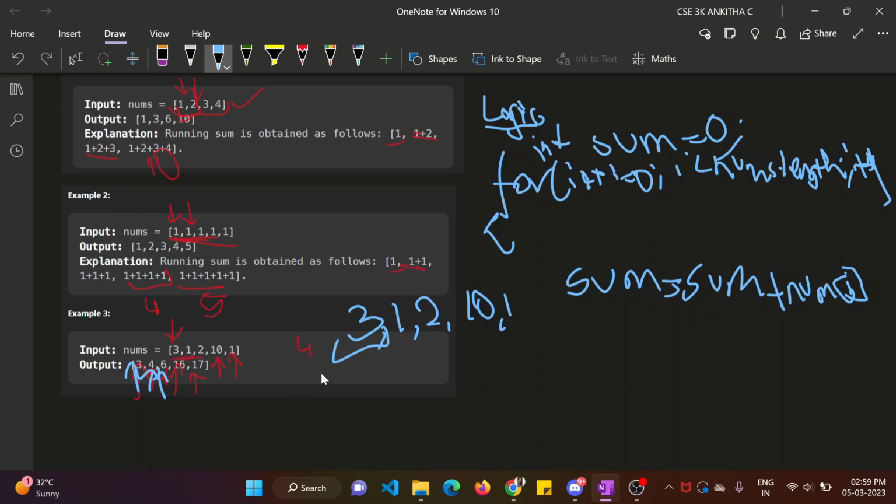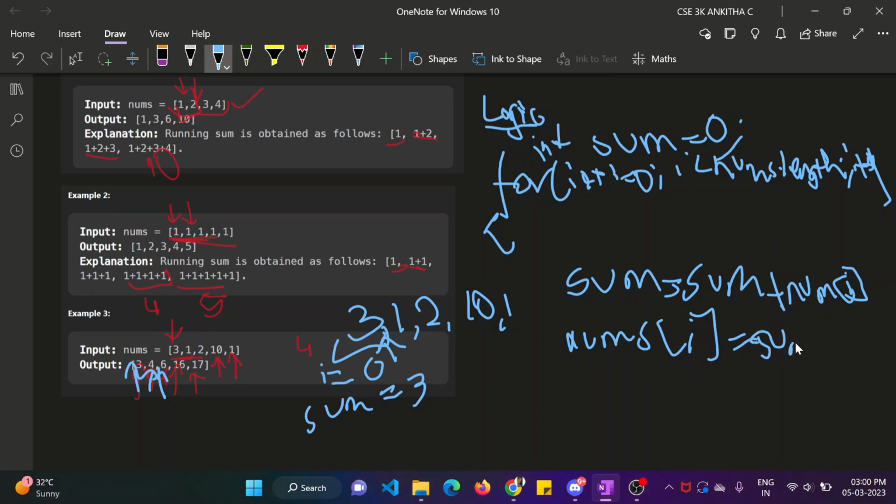For the i equal to 0th loop, we'll be adding sum plus nums[0]. That is 3. So 0 plus 3 would give you 3 as the sum. Now sum equal to 3. Once you get sum equal to 3, you have to assign this to nums[0]. That means nums[i] would be equal to sum.